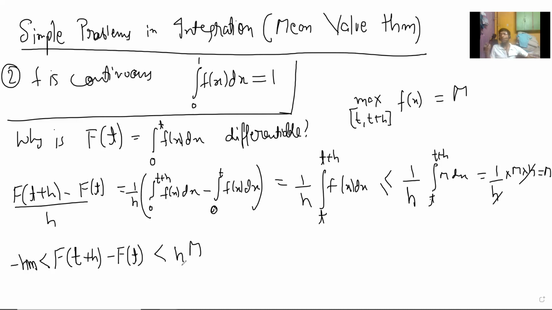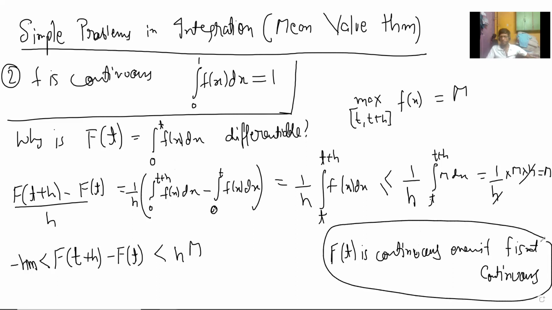Yes. So for that, you may need the continuity of f. That's right. I'm just saying that just to see that continuity. So to show the differentiability, you may need continuity. But here the good thing is that to show the continuity of this, we don't need continuity of f. So F of t is continuous even if f is not continuous. f has to just be integrable in the sense that the Riemann integral should exist, for any t. That is important, not just from 0 to 1. For any t, it should exist. Even if f is not continuous. So this is a good result, I feel, and this is simple, but it's what it is.